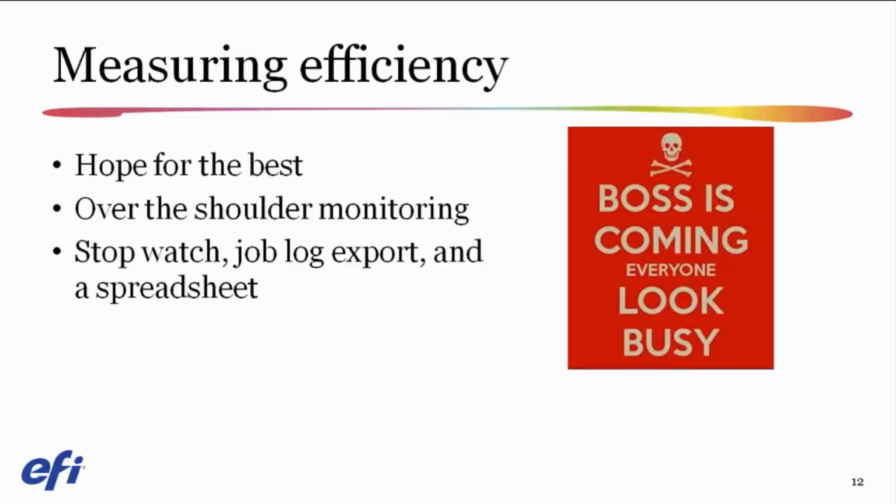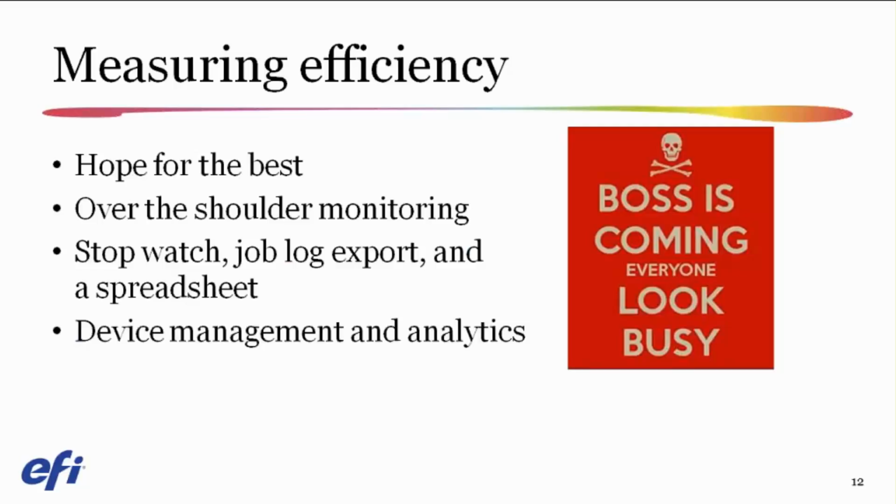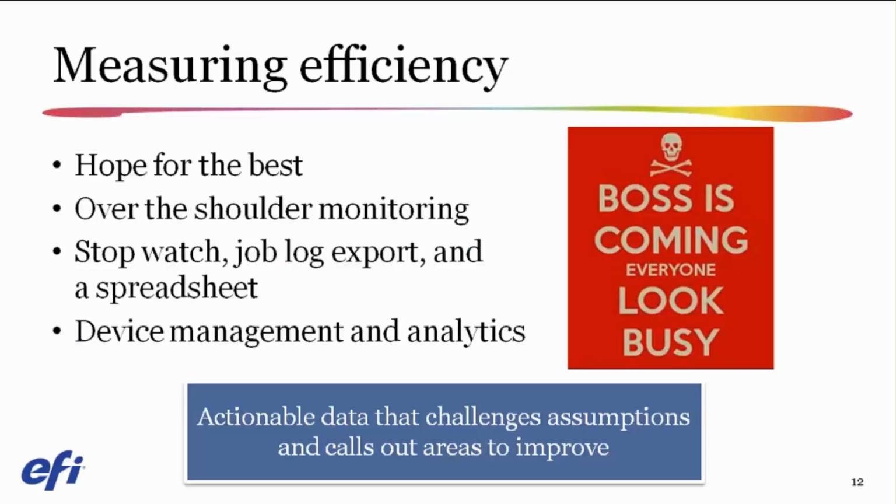How do you measure efficiency? Well, you can always have eyes, as far as having a stopwatch and seeing what's going on. You can rely on a historical snapshot, your job log export, command workstation view, and use a spreadsheet. And then you can use a device management and analytics tool. Again, the focus is taking that actionable data that challenges your assumptions, the things that you thought were true, that who knew moment. This is the way I thought, and something I see now, the trusted advisor is telling me that's actually not what's happening in your business.